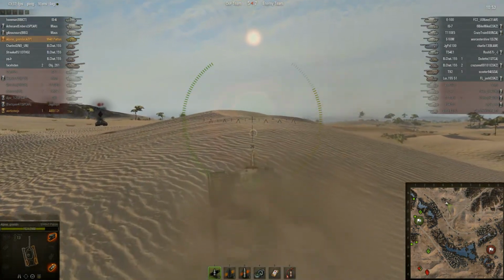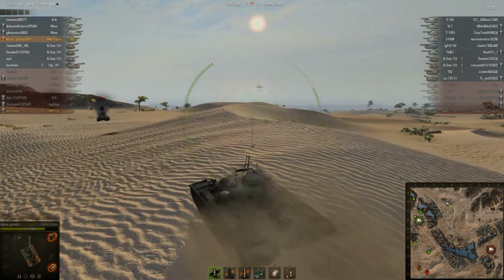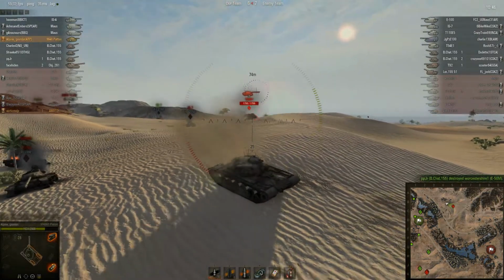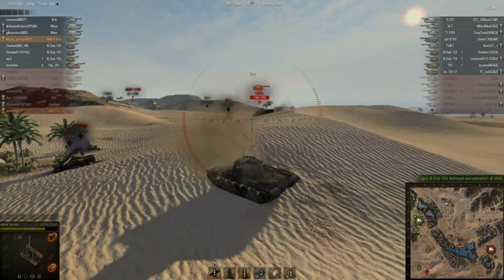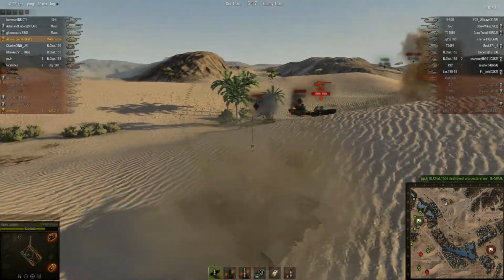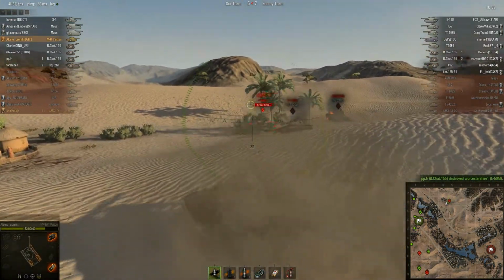Alright, so there's one guy left that came with that force. The T-54 E1. Now he's a new tank. He was just added in with the new American medium line. So I'm not really sure what he's capable of doing to me. So I have to be careful.